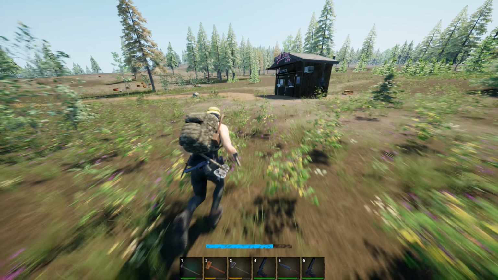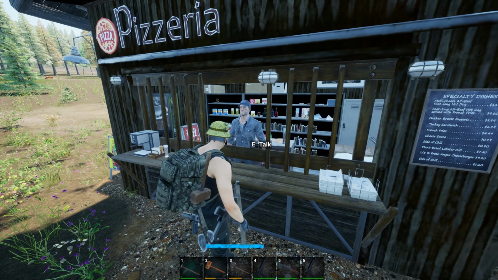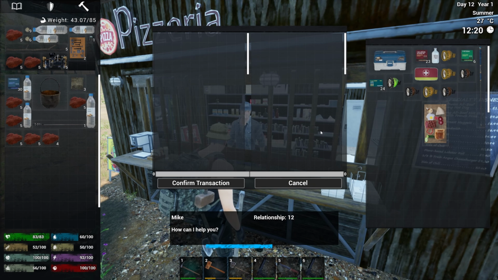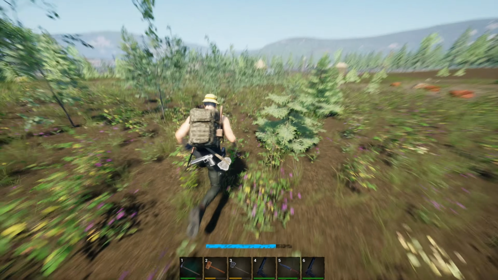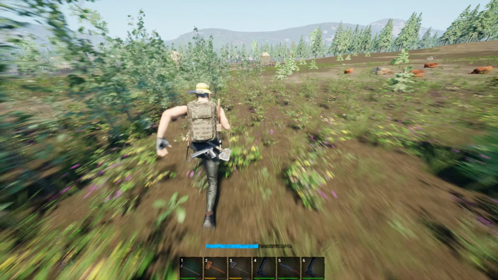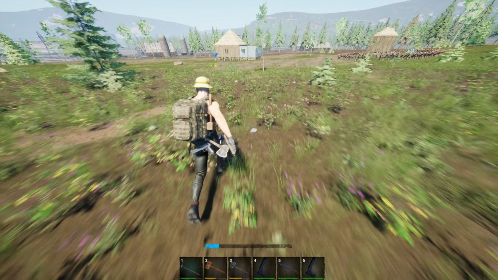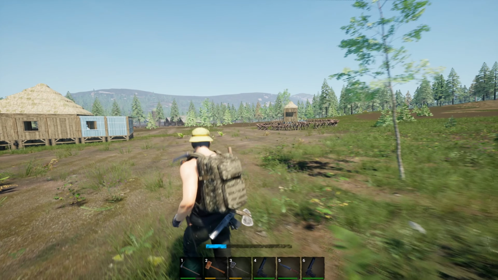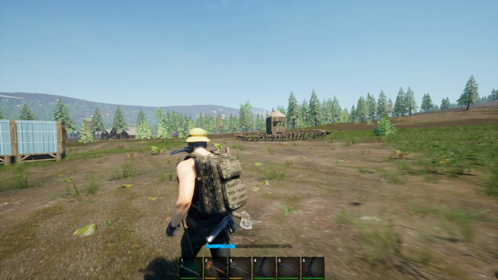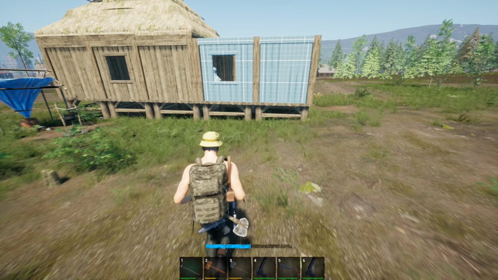Go see if the trader has anything for us. Hello, Mr. Trader. Pizzeria guy. Want to barter with you? Nah. Like you just have the stuff that I sold you, because he hasn't reset yet. Okay. Let's go back. I wonder how often he resets. All right. So when the next horror night comes up, what are the odds? Who's giving me odds here? Is it going to stand? It's only the second night, so hopefully it'll stand.